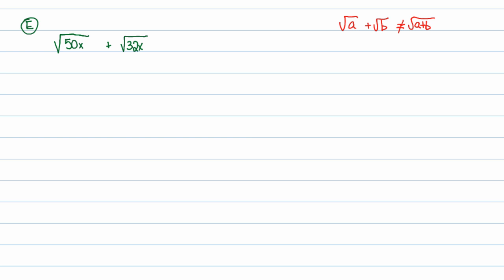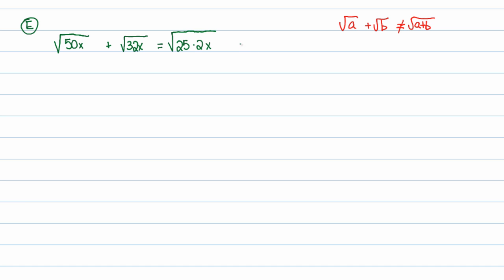So we'll actually start this example by simplifying each of these terms first. Each term we're going to zoom in on. Now I'm looking at the square root and I'm thinking, okay, maybe because I can't take the square root of 50, maybe I could break it into two numbers, one of which I can take the square root of, and I see that I can break it into 25 and 2.